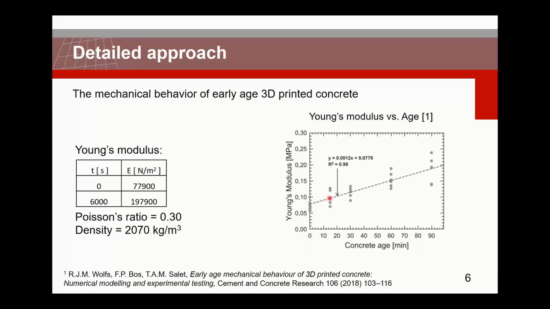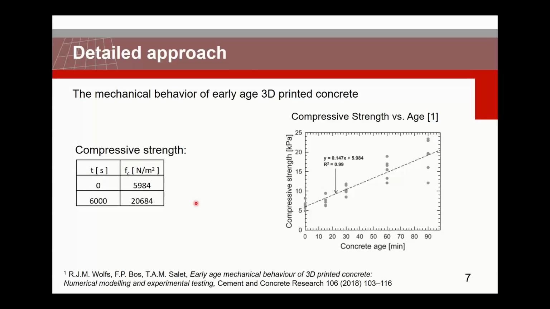So we can see actually in the beginning it's still linear. So I also listed it in the table. Furthermore, we just have the Poisson ratio and the density. Those are our linear material properties. Next up is the compressive strength. The compressive strength also varies, of course, in time. The relationship is also linear, so that means it will increase linearly against time, similar to the Young's modulus.